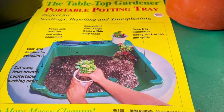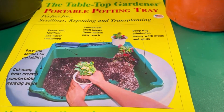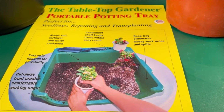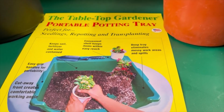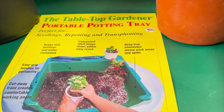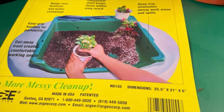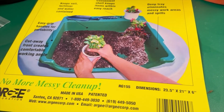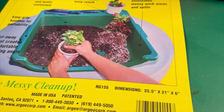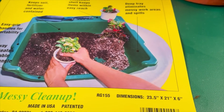So you put your soil in there and, like it says, plant, repot, transplant, and handle your business up in this tray. I'm inside and I'm just sharing it with you inside. I'm not on the balcony. I still have to organize the balcony. And it says this deep tray eliminates messy work areas and spills. Easy grip handles for portability. It's a cutaway front, which creates a comfortable working angle. So it's cut a little lower in the front, as you can see in the picture.